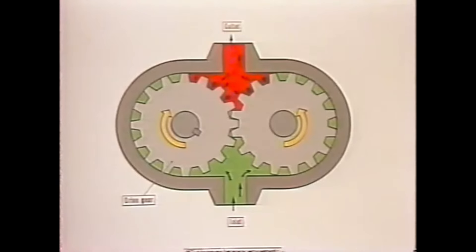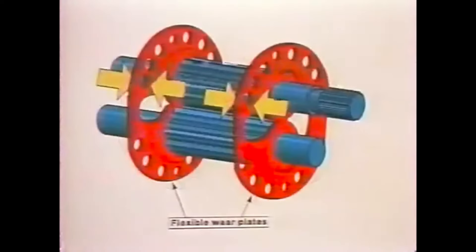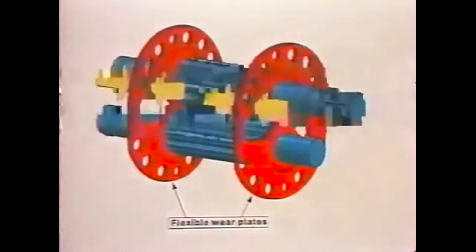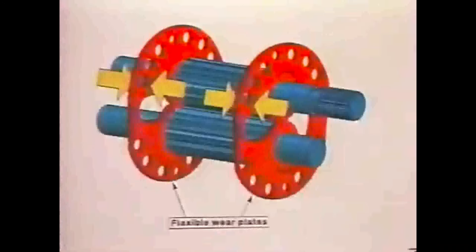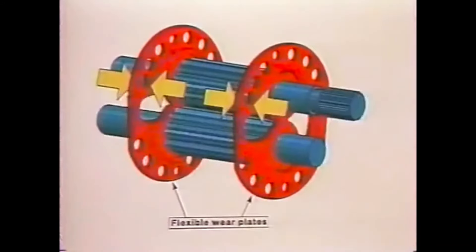As this operates, we now have high pressure at the outlet and less than atmospheric pressure at the inlet. This condition is referred to as unbalanced hydraulic loading. Gear pumps today are highly efficient units, capable of operating at pressures of up to 3,000 PSI and speeds in excess of 2,000 RPM.